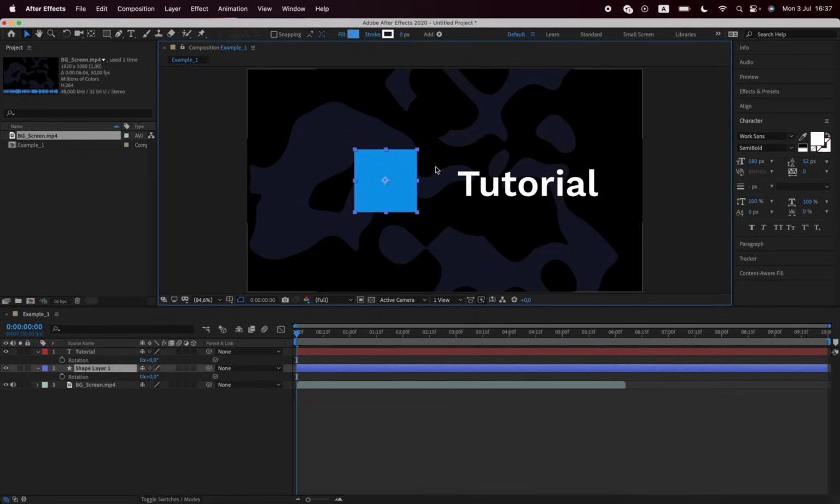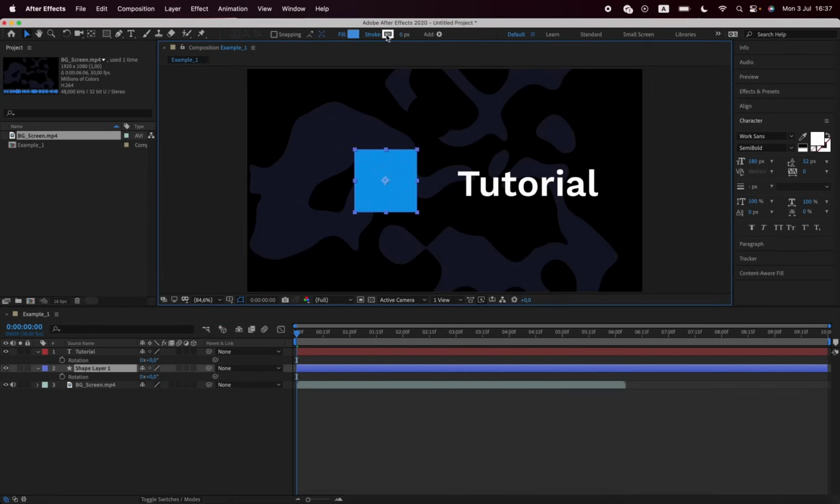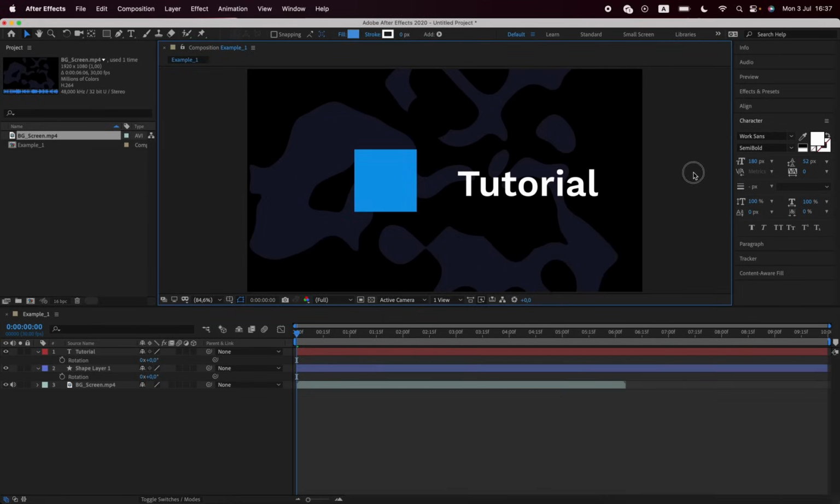To change the color of the shape, you must use the tools on the panel at the top, not on the right. Also, here you can add a stroke if necessary, change its color and thickness.